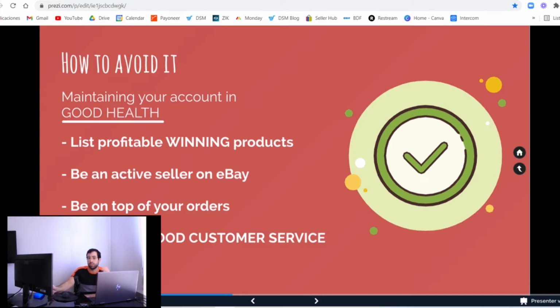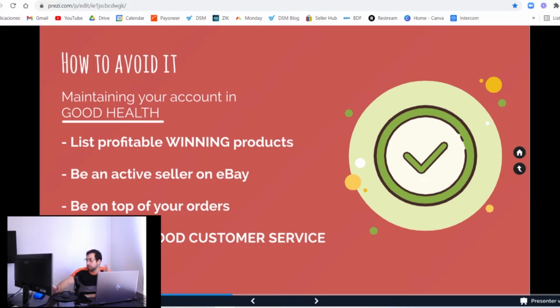That's what they want, even though you're not complying with one of their metrics, but you're complying with all of the others. So by doing that, the same goes with the eBay promoted listings, right? So what you want to do, guys, is do all the best practices I just mentioned, and that way when you use your eBay promoted listing feature, you will not see any drop in your numbers. Again, be on top of your store in order to avoid getting your account banned or seeing a drop on your flagged account, on your eBay promoted listings account.